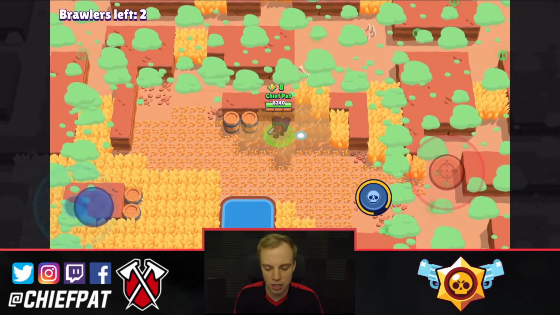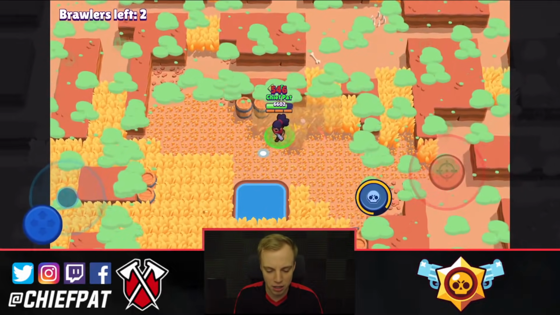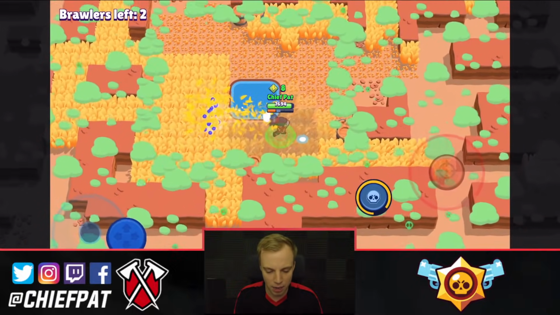Guys, this game is so easy sometimes. Spinning around because I know we're going to put in some work right here. Let's go ahead and fire a shot away. Fire another shot away. We're out in the open, which sort of stinks. But let's go ahead and keep firing. Maybe we can hit someone at some points. We're letting this Shelly charge her super, which is really annoying. All right, I'm going to go ahead and fire.